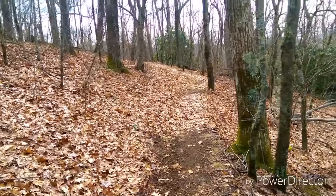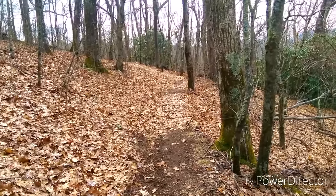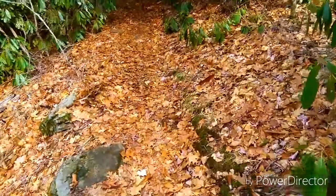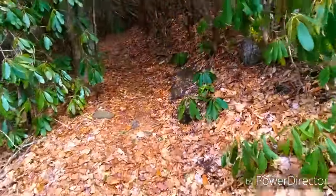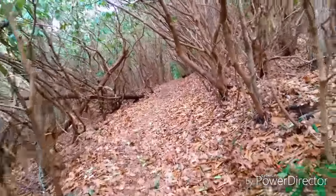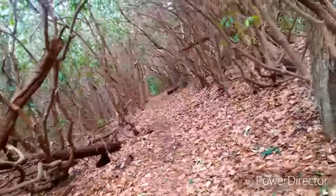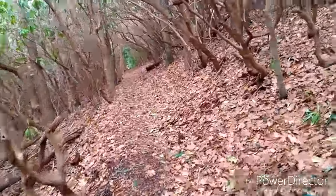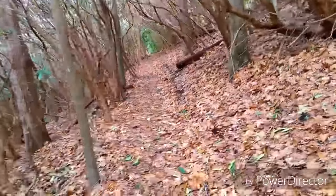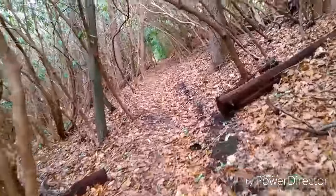This is kind of the terrain coming off the watch tower — pretty level, nice and easy to be honest. I do love these rhododendron tunnels. It's a shame I'm too early to see them in bloom. Of course, these are everywhere along the trail, but I never get sick of walking in them.